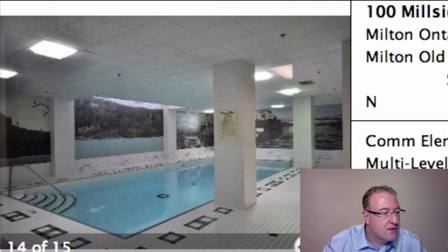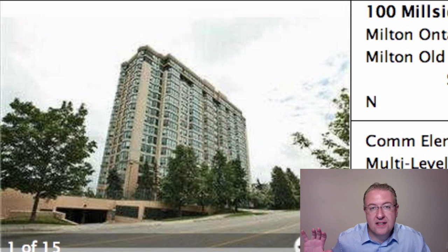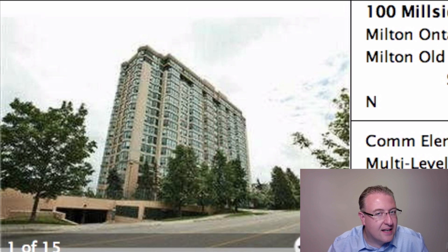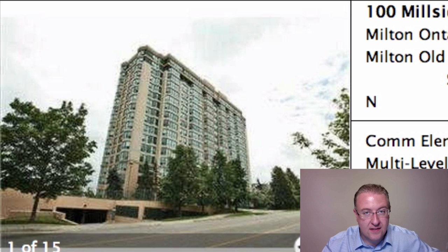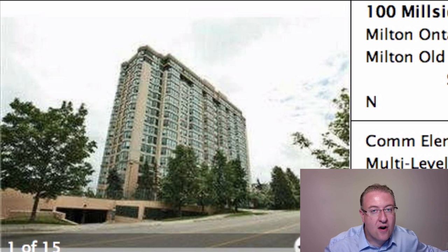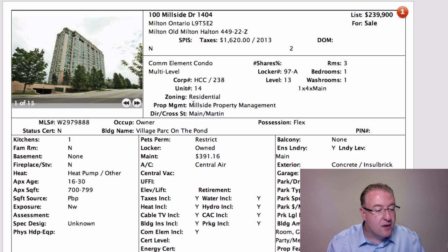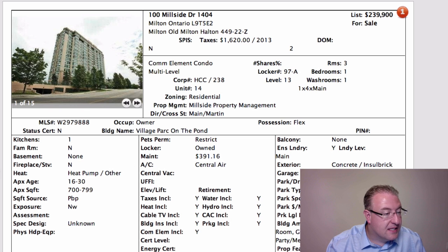This is some of the common areas here. There's the pool, there's a sauna, there's nice gardens around the building, but you're either facing the other stuff at Millside, and you can kind of see Mill Pond from here. There's other buildings on the north side, and you get the sunsets here, or you get most of the sunny days on the south side, and you get that full panorama of the CN Tower all the way to the escarpment on the south. So I tend to like the south. You'll notice if you go in this building, the south tends to have a lot more window coverings because it can really boil in there if you're not covering your windows during the day. Anyway, I think this one is priced pretty well, given what they have. They have some nice finishes.